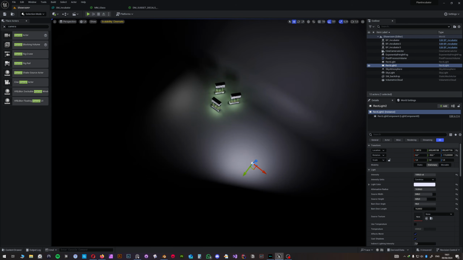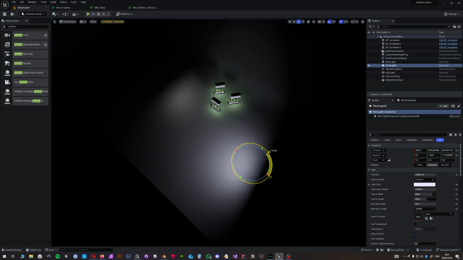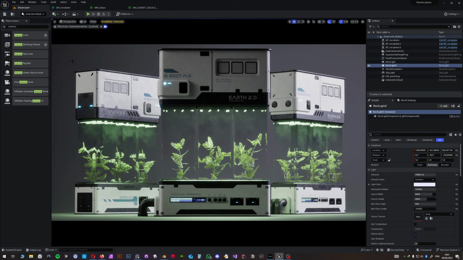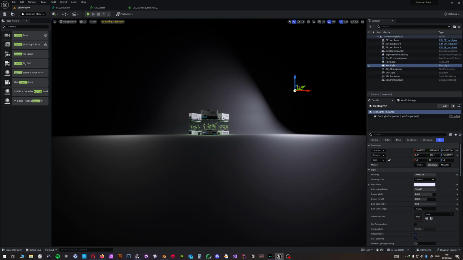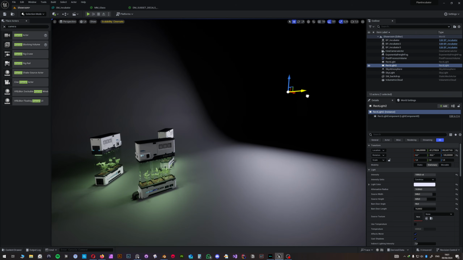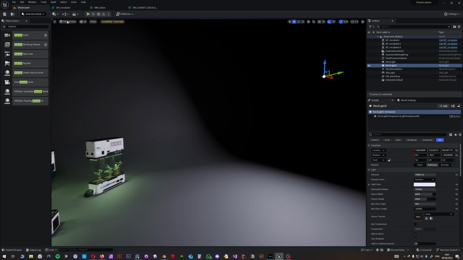Okay, so this one is going straight like that. It's almost behaving like a flashlight. It's coming almost from the same direction as the camera, and I don't like that. I'd much prefer to have it like that. Yeah, but this one then is not getting lit. Can fix that. So let's see. Oh, it's getting lit. That's not bad. Actually not bad.